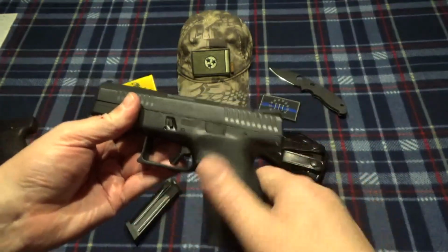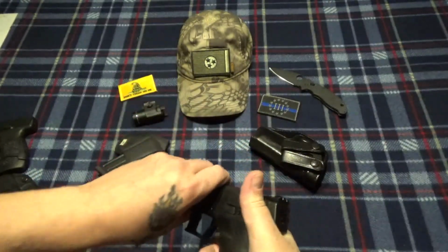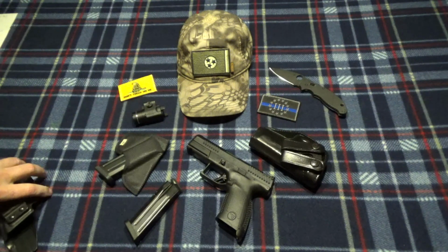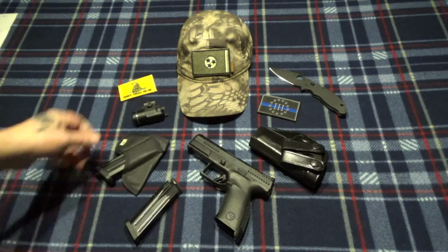But yeah, I just love that feel. Recoil, as you saw on the film of me shooting it there, not bad at all. With this low bore axis that they have, I mean, it's very mild with everything I was shooting. So yeah, this is going to be the new home defense gun. Once I get the holster, I may even go ahead and use it occasionally for EDC.